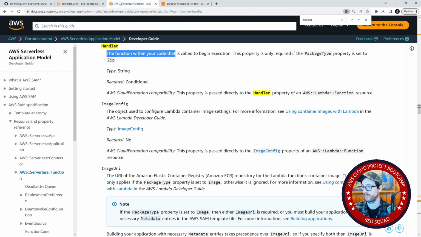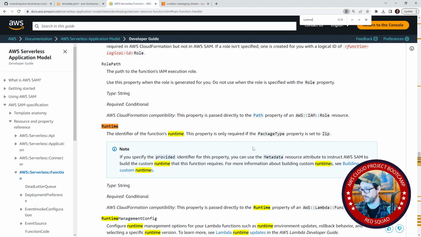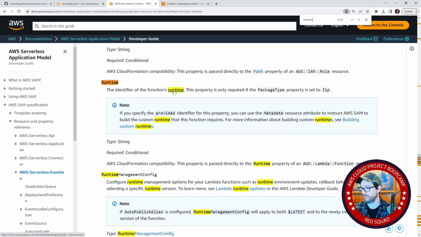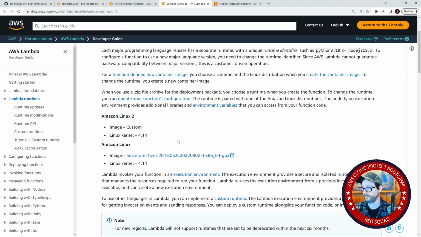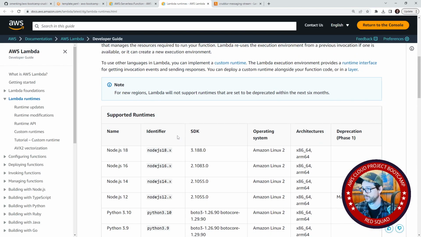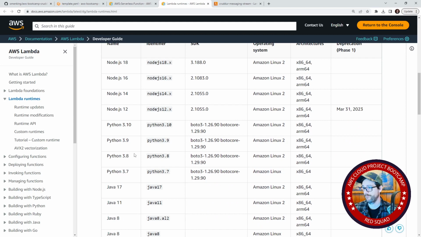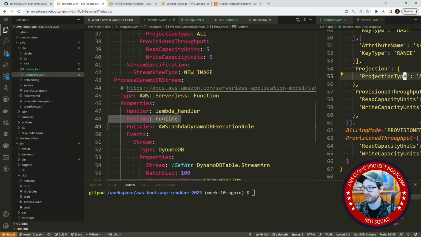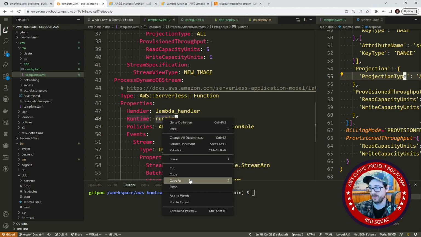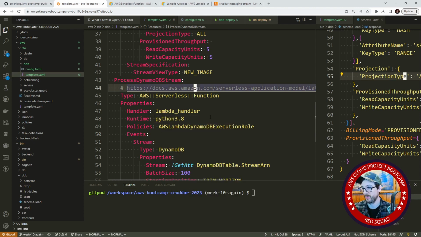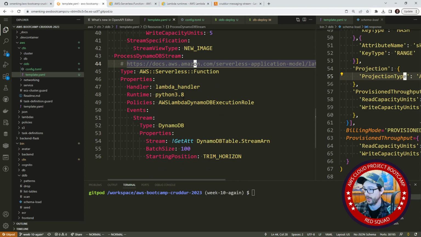So we'll look up runtime here. Runtime. And so I think it's the identifier we're looking for. So this is going to be 3.8. You probably shouldn't hard code this value, but we're going to do that for now. Or it's always homework for you to do. I mean, you're learning as we go here, so I don't have to show you everything in the correct format. I think you can decide what you want to extract out yourself.